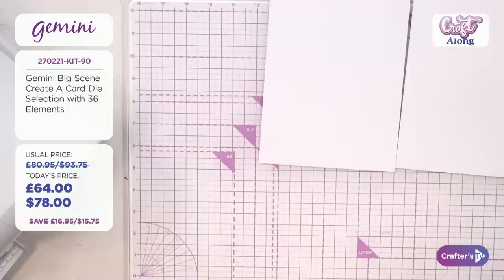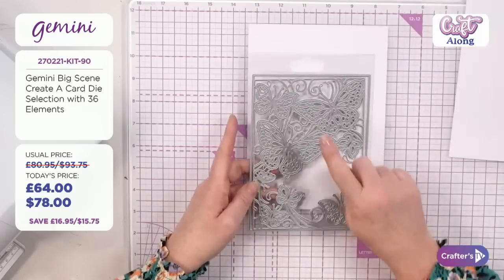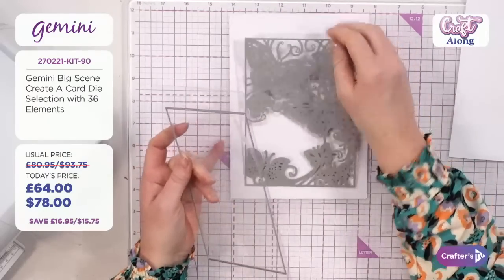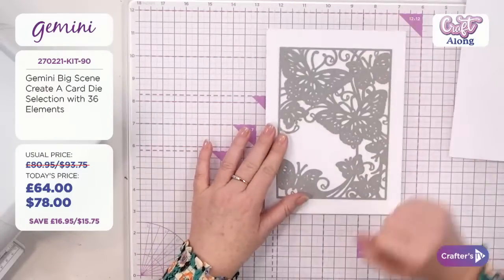So trim that in half, I'm going to pop my guillotine down to the side, and then we're going to actually do some die cutting. So I'm bringing in my butterfly die. It's my absolute favourite of this. Well, you know what, I've just said that, Joe, and I do have another favourite. I do love the flower one, the roses, which looks beautiful.